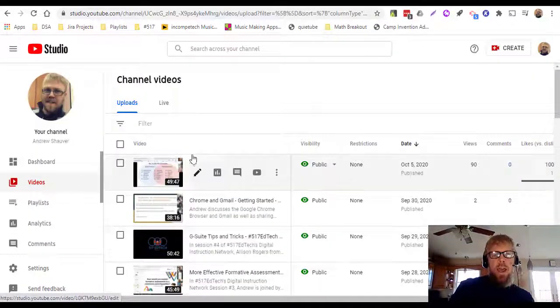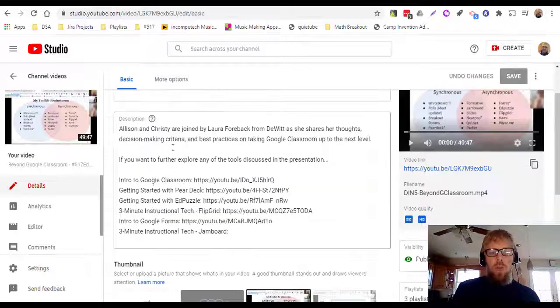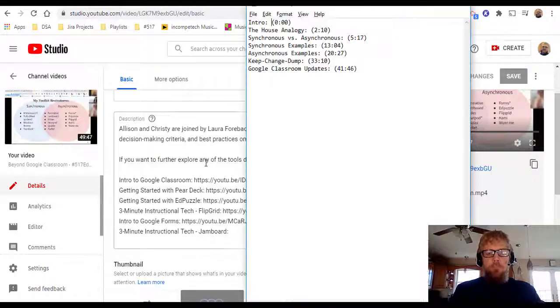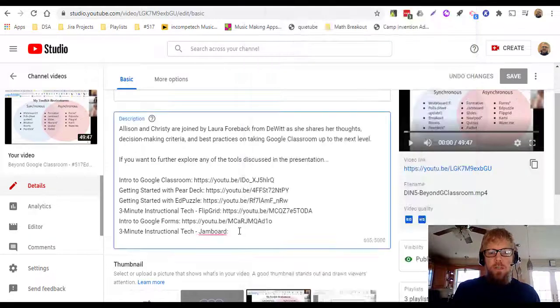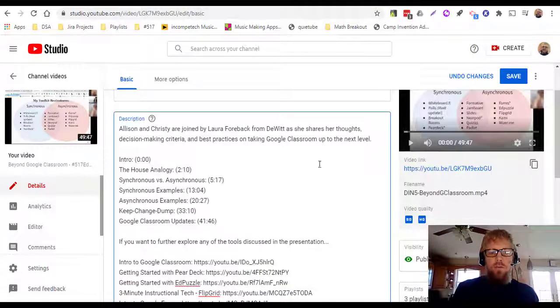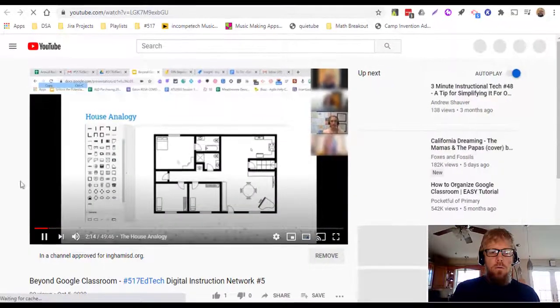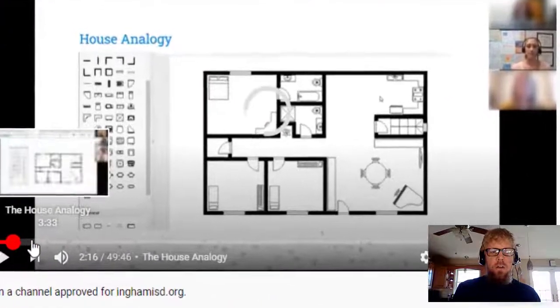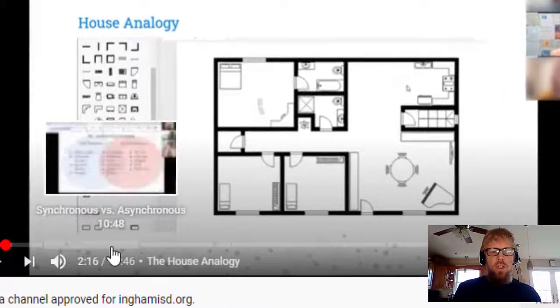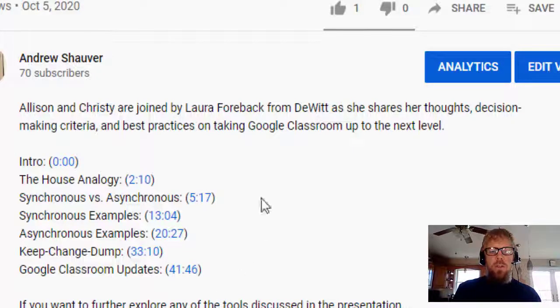All right, now once you have that, you go into the video details and you go down into the description, and you can just copy and paste those sections right into the video description, and then click save. And when you refresh the video, you notice that it's got all those sections divvying up the timeline. Down in the video description, there's your clickable table of contents.